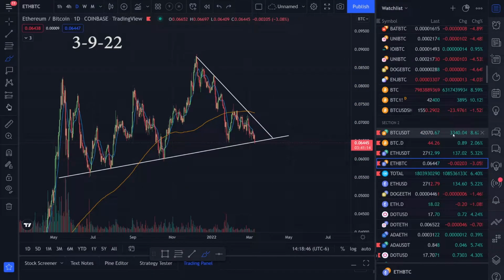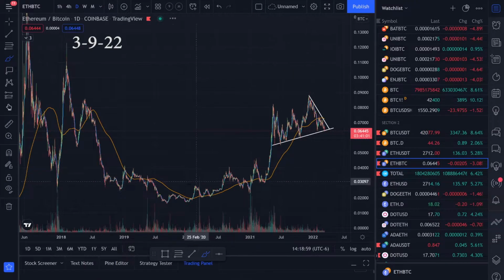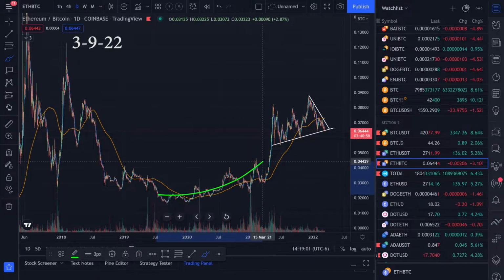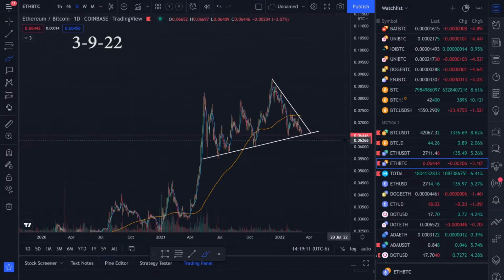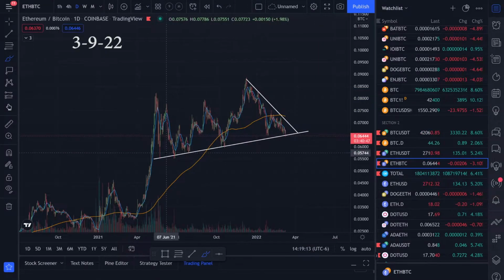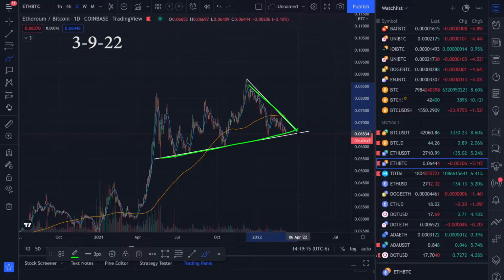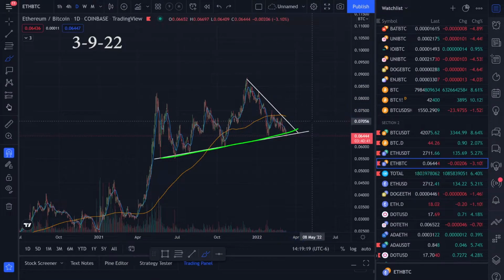As you can see, the price on Bitcoin's up 8%, while Ethereum is only up 5%. If we zoom out a little bit more, Ethereum has been doing really good compared to Bitcoin, but like I said, we started to show a little bit of weakness right here, and we started to trend down. So I think one big thing that I'm looking at is just this area right here. Is Ethereum going to break down, or is it going to break up compared to Bitcoin?